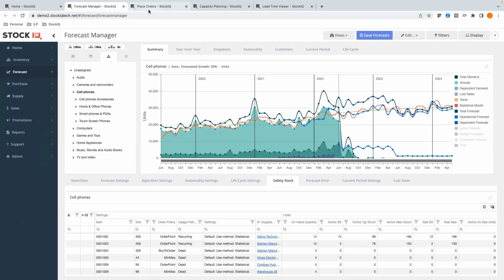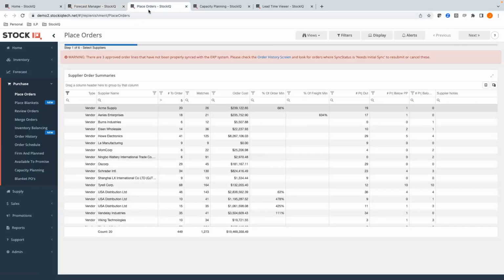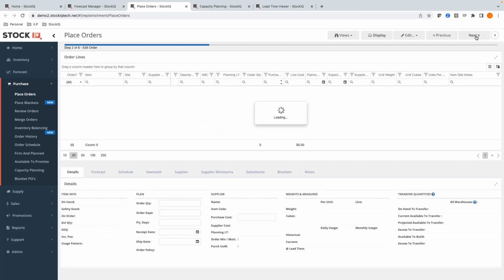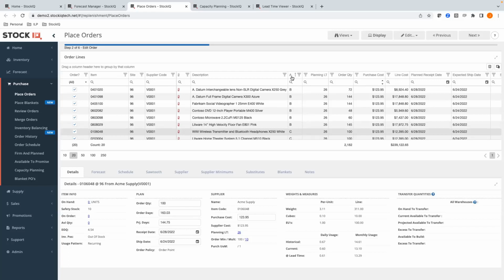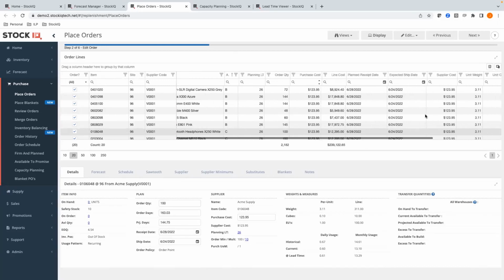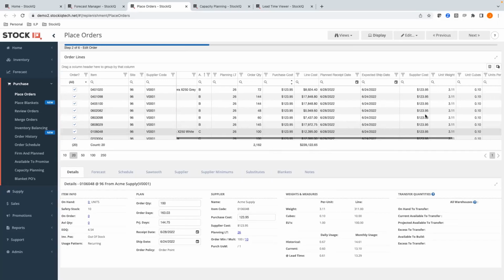The purchasing and place orders is focused on identifying what needs to be replenished in order to meet our overall requirements. The suggestions that are coming from StockIQ come in the form of purchases that need to be made. Maybe it's inventory that needs to be transferred from one location to another. It might be a work order that needs to be placed. And in the context of all these recommendations, we're identifying where excess inventory might exist, where we could potentially transfer versus purchase. The module also includes advanced features for optimizing the purchase to fill a container based on pallet, based on weight, based on cubes.